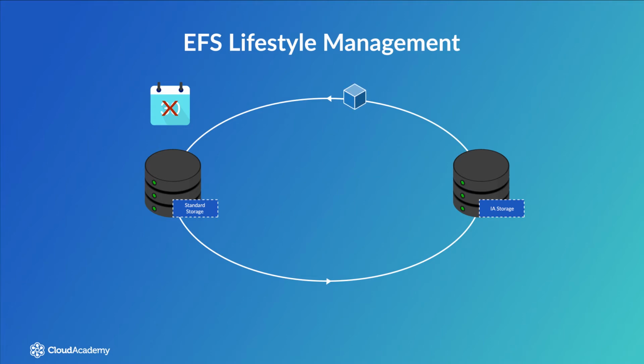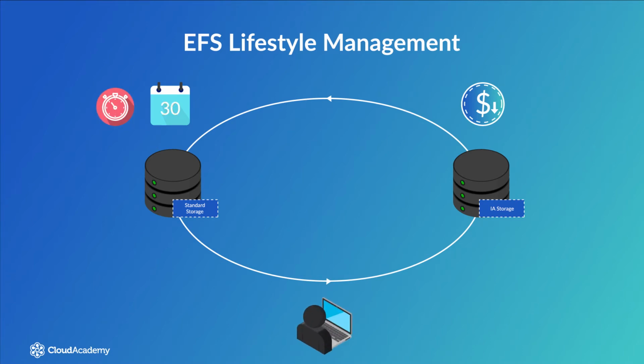Depending on your selection, EFS will move the data to the IA storage class to save on cost once that period has been met. However, as soon as that same file is accessed again, the timer is reset and it is moved back to the standard storage class. Again, if it has not been accessed for a further period, it will then be moved back to IA. Every time a file is accessed, its lifecycle management timer is reset.